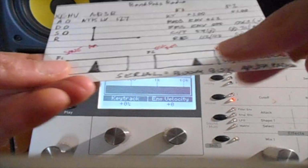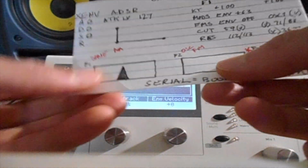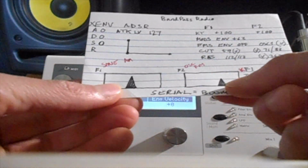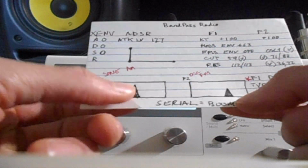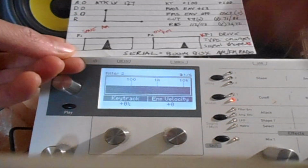This is the amplitude, and this is the amplitude modulation. This is the frequency modulation. That's why I set this one last, because then I can still get oscillator FM, but I can still get the drive for amplitude modulation. And I mean, if that makes any sense to you guys, I hope it does.